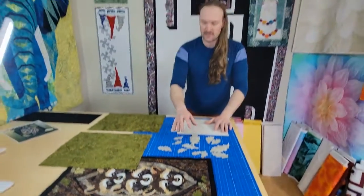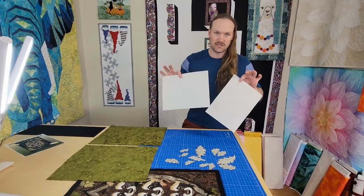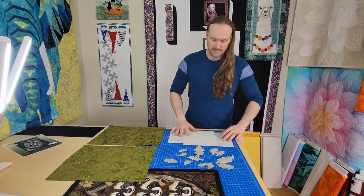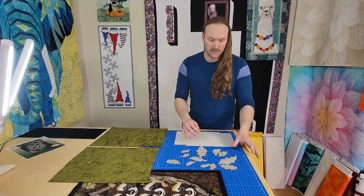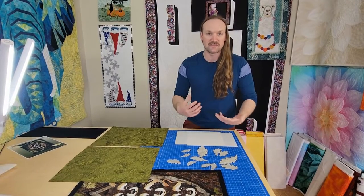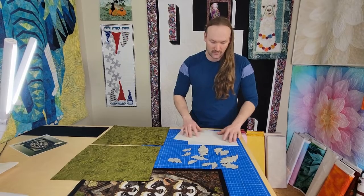So now to touch onto these, you're gonna need these two fabrics right here, which come in the kit, two sheets of steam-a-seam. It recommends a little bit bigger of a sheet, but you know us here at Cottage Treasures Quilting, we like to save as much money as possible. So we're going to use 8.5 by 11s, and we're going to make it work.